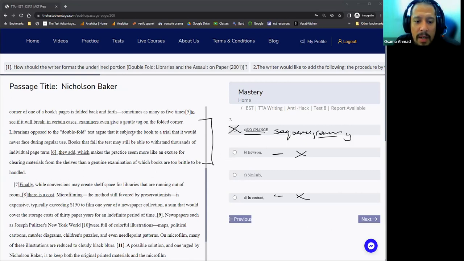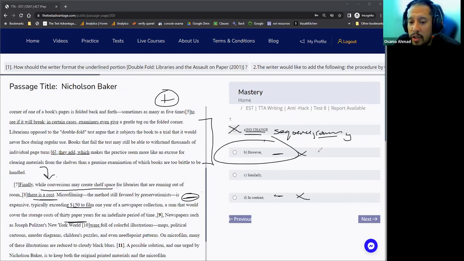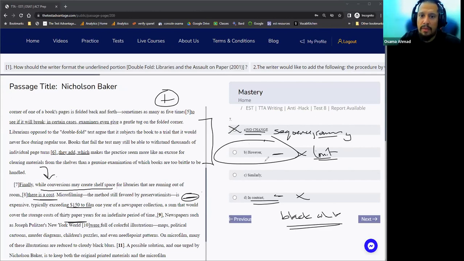Right? هنا بنتكلم عن هم عملوه مع البوكس. Okay? And then in the next sentence بنتكلم عن limits للفكرة. So while they may create shelf space, there's a problem or they have problems. صح؟ So بنتكلم حاجة كويسة. هنا بنتكلم عن حاجة العيوب فيها. So it's however. However, introduce a limit. مش شرط تبقى contrast. Contrast is opposites. Black and white. حاجتين عكس بعض تماما. بس however is a limit, right? So بنتكلم عن حاجات كويسه في الباراجراف. الباراجراف اللي بعديها بنتكلم عن عيوب.